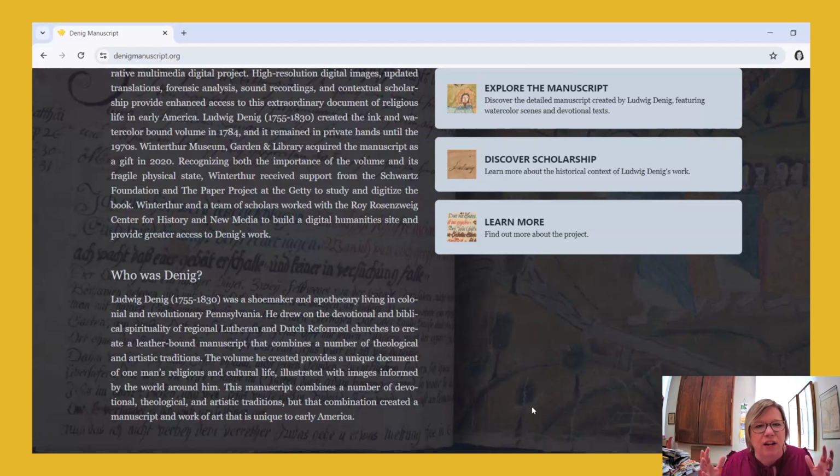So he's really spanning this fascinating time centered on conflict, settlement, settler colonial relations in Pennsylvania, with many different groups coming in contact, in particular in the areas where he was, Lancaster, as well as up near Ephrata. The book itself was put together as an entity in 1784. Of course, there could have been parts of it that had been worked on earlier and bound together. Those are some of the questions that we brought to this manuscript. We'll talk a little bit more about that later.